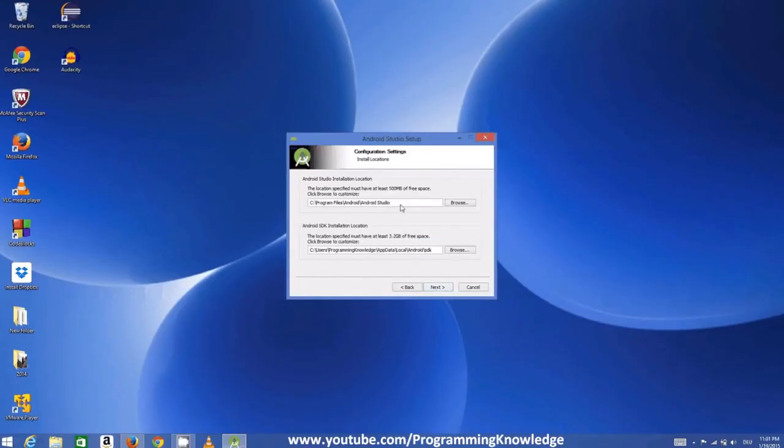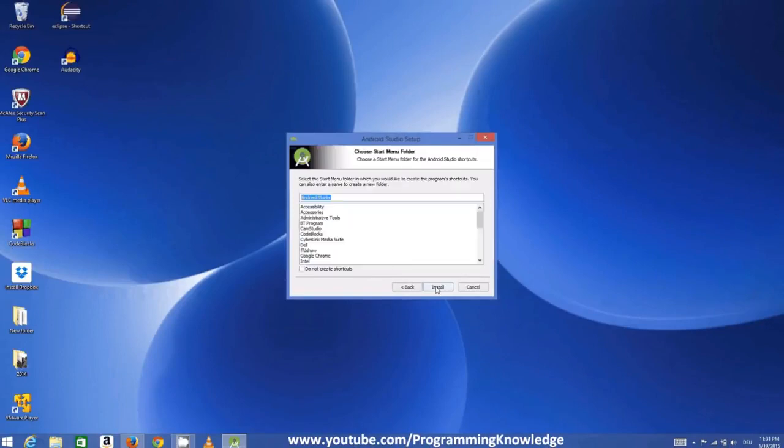And this is the default location where Android Studio will be installed, and this will be the location for the Android SDK folder. So just make a note of this. We are going to need it if some problem occurs related to the SDK.